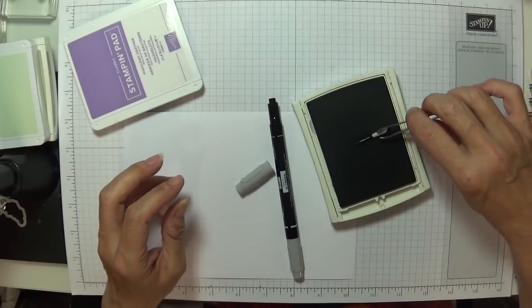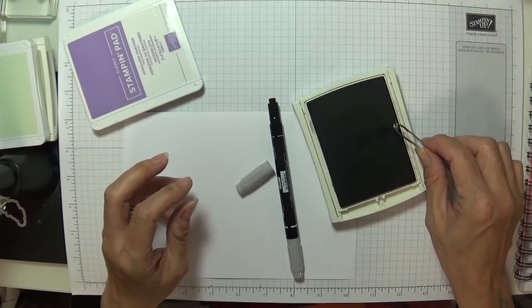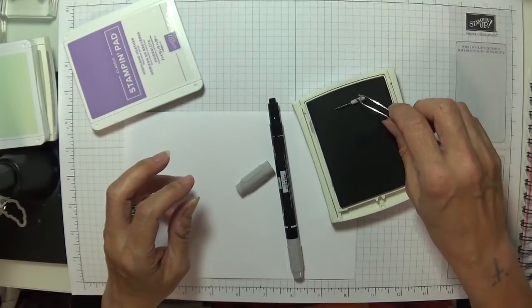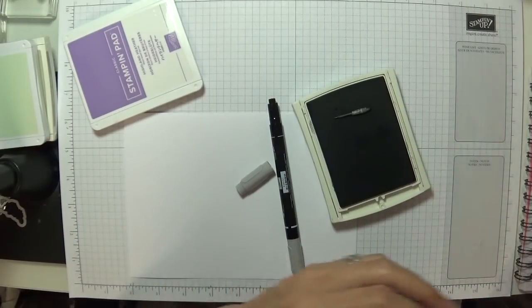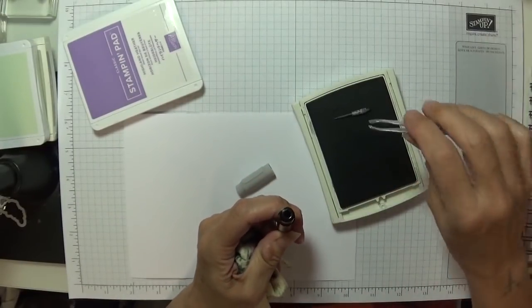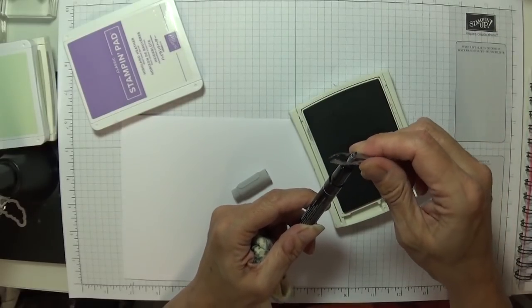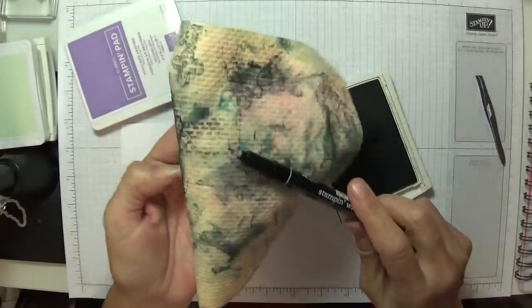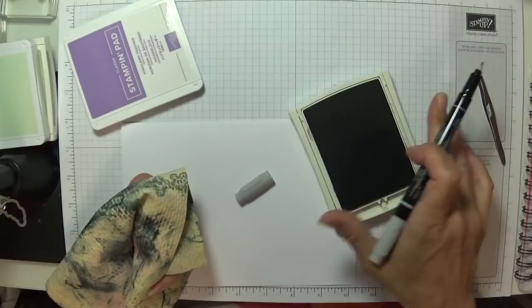Now, the only thing I do with my tweezers is move this around so it absorbs in. Dab the end up and wipe off the excess as well. My hubby will get those tips out for me. So clean that end. Mind you saying that, I'm going to grab it now. You can put three drops in there but I think this is sufficient enough. The only reason we do it on the ink pad is so that you don't waste any of your ink.